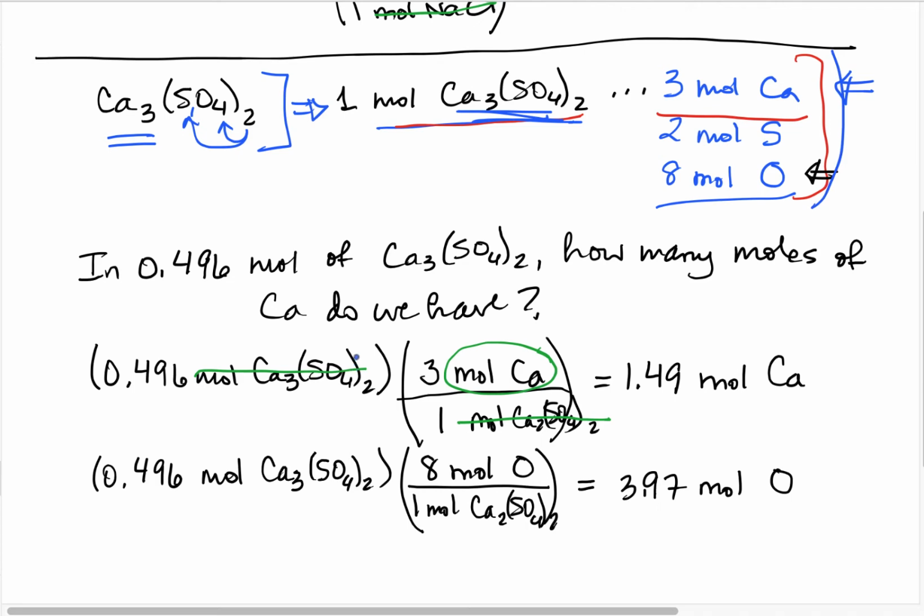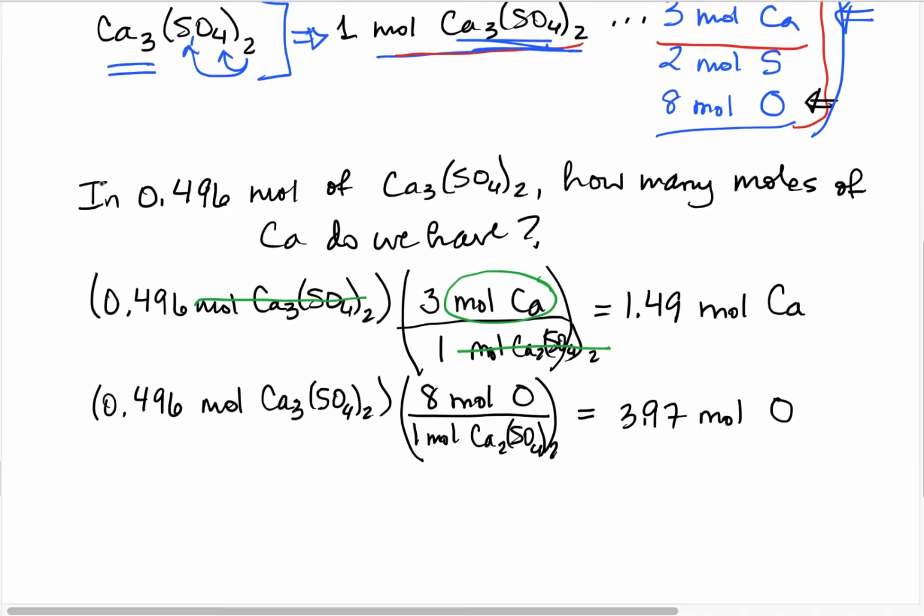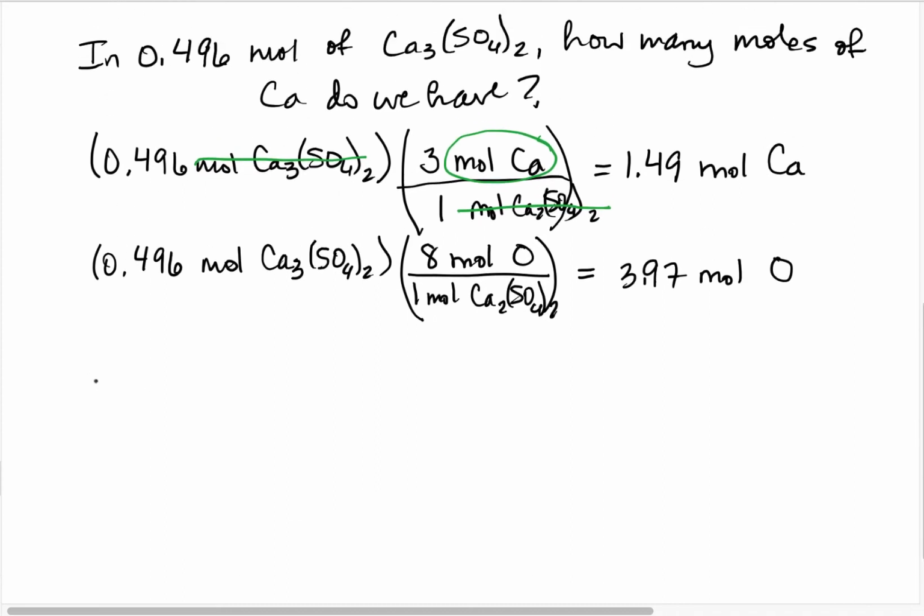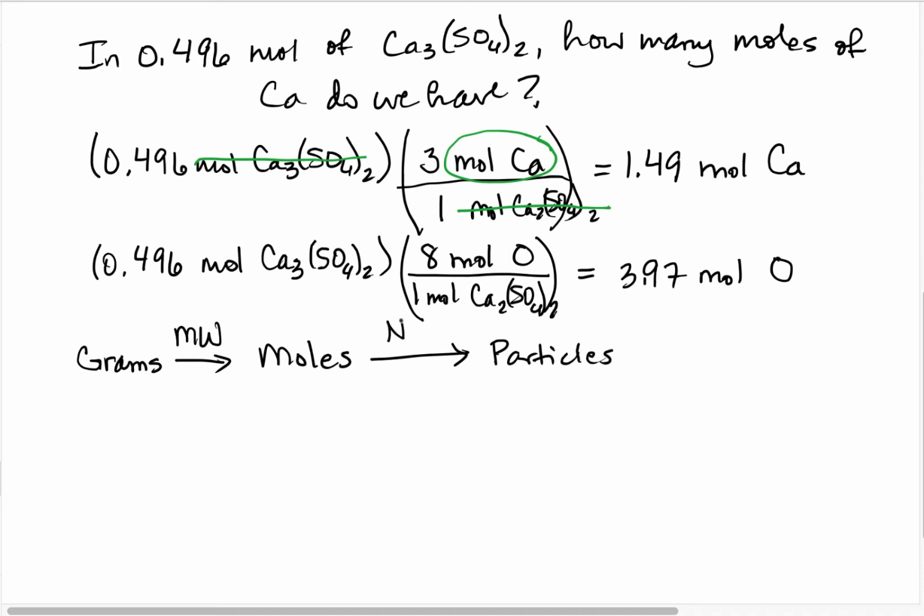We can also use, actually I'm going to back up here for a second. I'm going to write this down. Do you remember that in our previous stoichiometry video, I talked about going from grams of something to moles of something using the molecular weight, and then we could go from moles to particles like atoms or molecules using Avogadro's number. So what we just did is very much like this kind of conversion, but instead of using those conversion factors, we did something a little bit different.